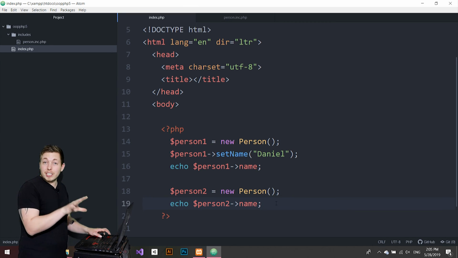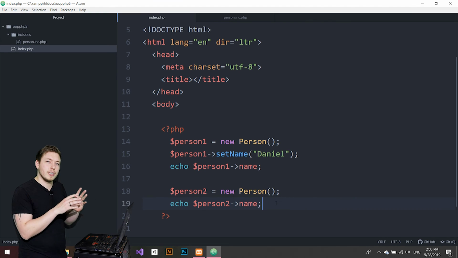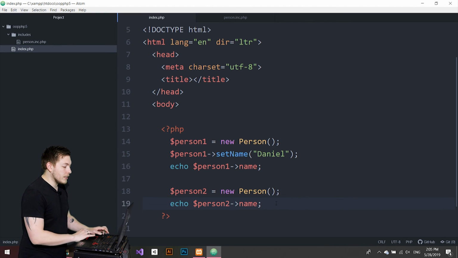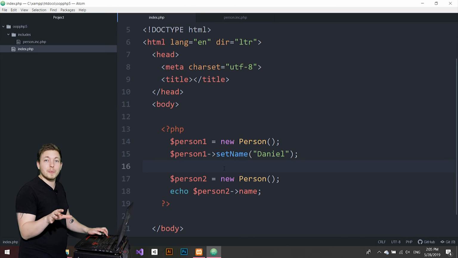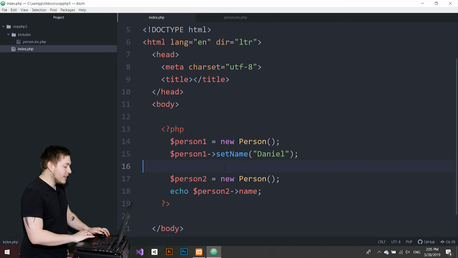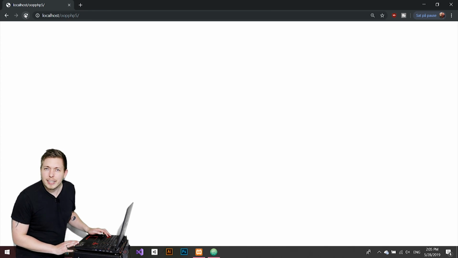When I echo this out inside the browser, you might think, is it going to say Daniel or is it going to say nothing? Let's delete that previous echo, otherwise we will get Daniel inside the browser. If I go inside the browser and refresh, you can see we're not getting anything.